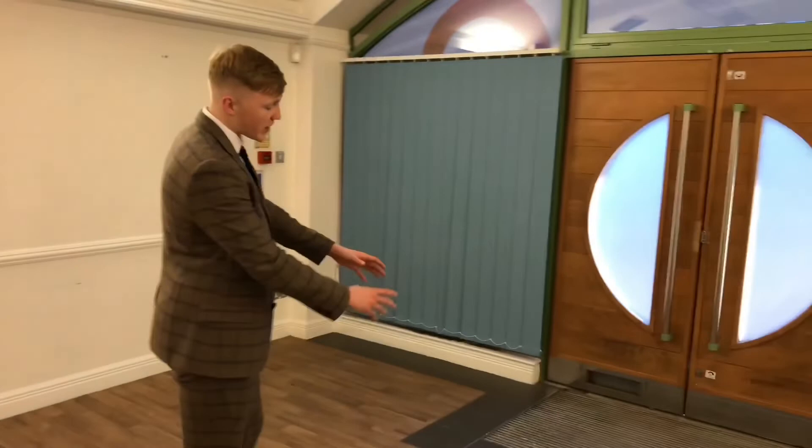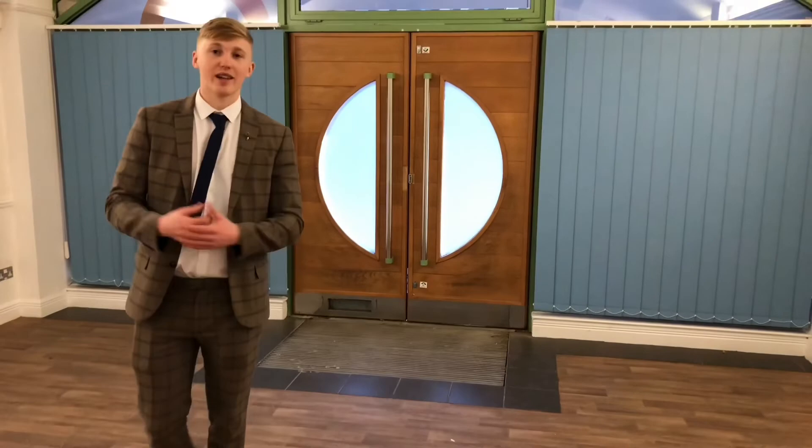Over here are the dumbbells — we're having two benches and dumbbells set up on this wall. Here we're going to be setting up a little photo area and getting some nice design work done on this wall, as well as a stretch area. Then over in this corner we have a GHD, which is a glute hamstring developer, and an assault bike. And in amongst all of it, in the middle, we're going to have a sled track from front door to back door, as well as a prowler that you can push along the sled track.